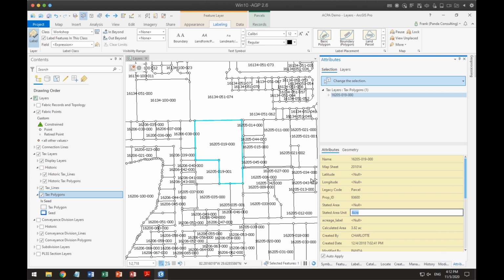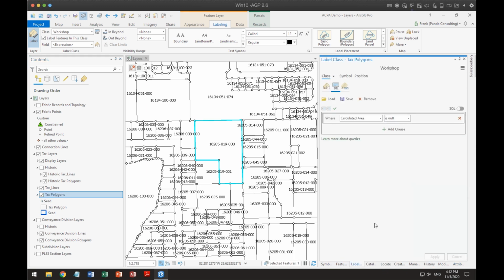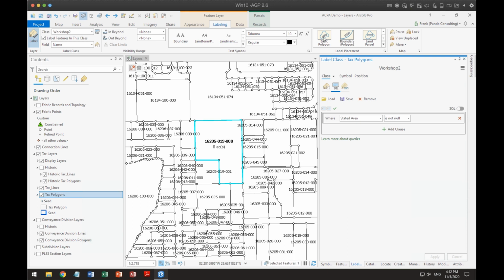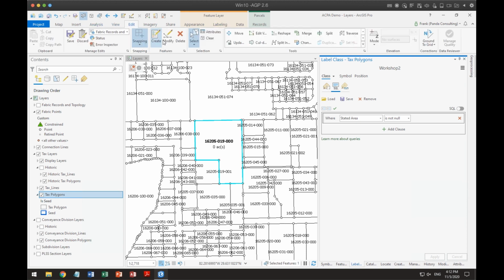Let me do this correctly. I've got stated area here. Let's go back to label class. Stated area is null. Back to this one where stated area is not null. Obviously, you can tell that I've set this up on the fly. There's nothing pre-done about this at all.